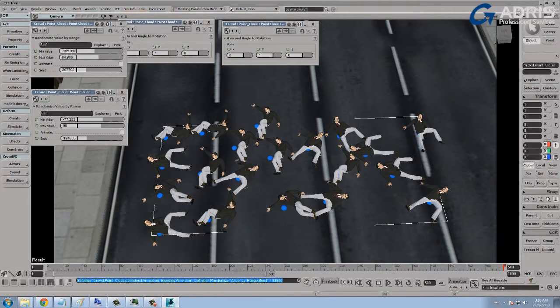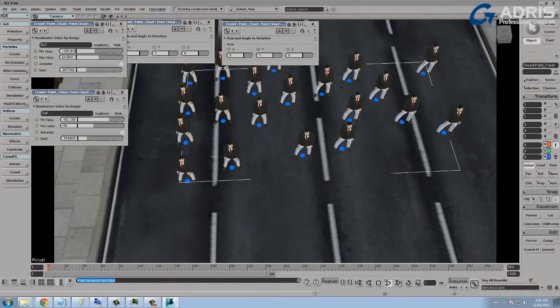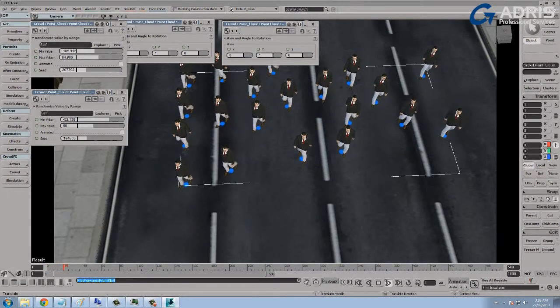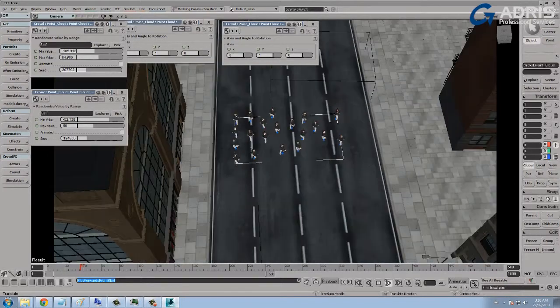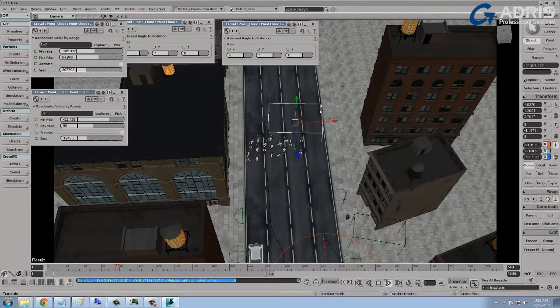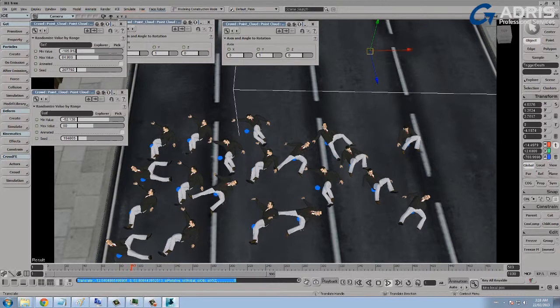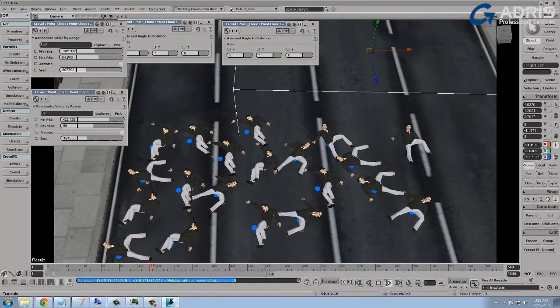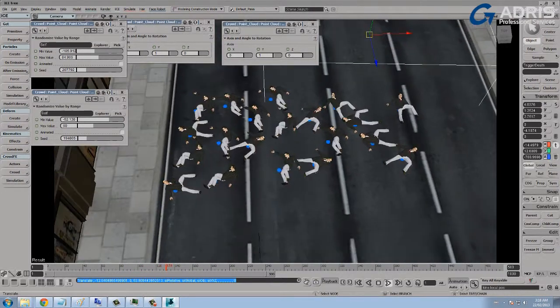And of course, we don't necessarily have to stop there either. We could go and start to work with different body parts and combine them together. So what was the character? Oops, come back here. So as the characters die, you can see that partway through their animation, they spin around. And now we've got characters lying in all different directions.